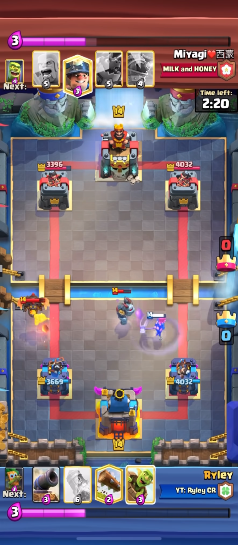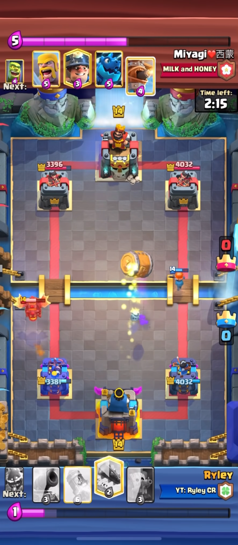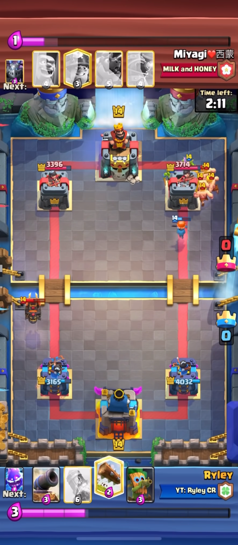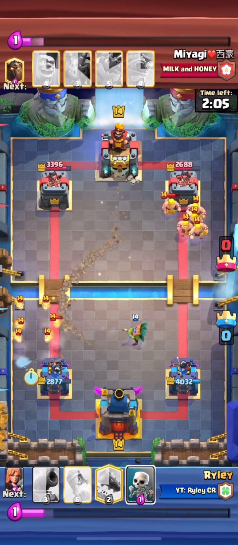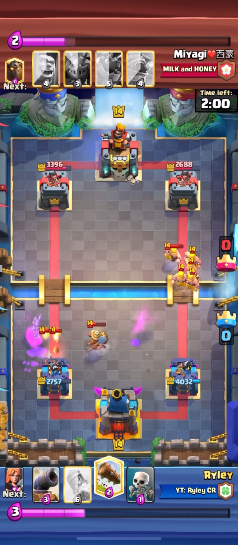Like, he just arrows the Dark Goblin and I can't defend. I do go for a Goblin Barrel here in the back because I know he's going to Barbarians, so then my Valkyrie can walk up and hit the tower, because the Barbarians would have to go backwards to get to the Goblin Barrel, and then the Valkyrie would lock onto the tower.